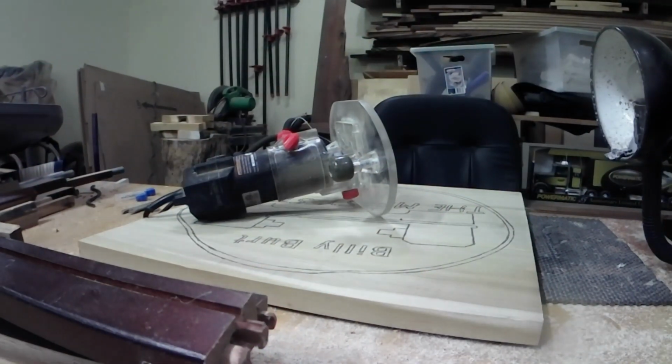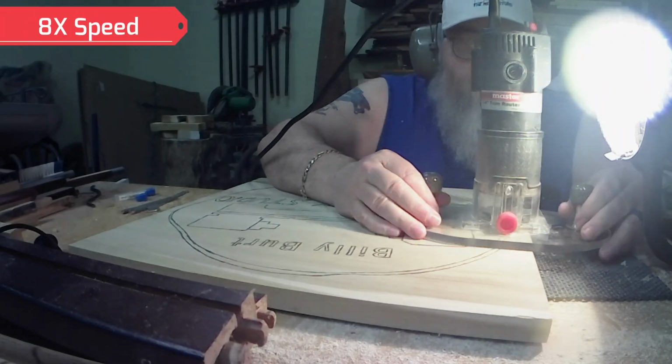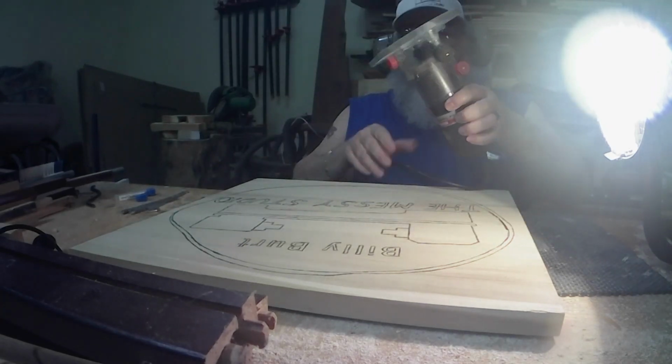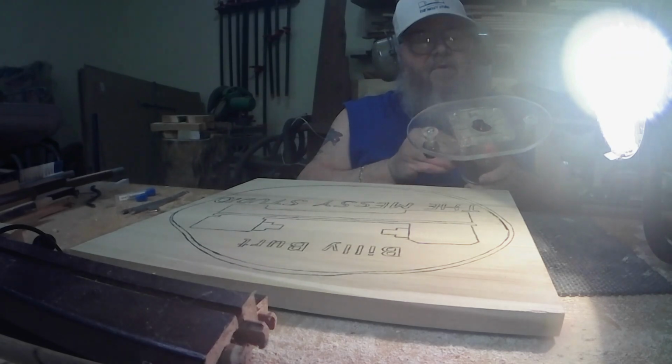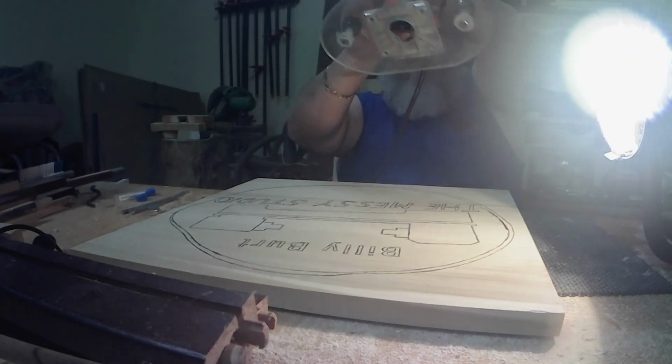Safety glasses and ear protection on. Let's go. It's burning, so I'm going to make the cut a little bit shallower, and then I'll pick it up later. I'll have to do this in passes. This poplar is a little bit harder than what I've usually cut.